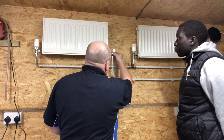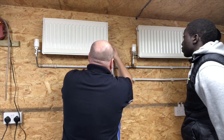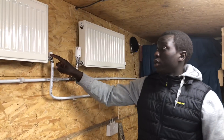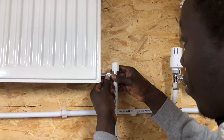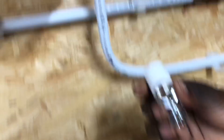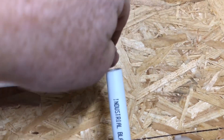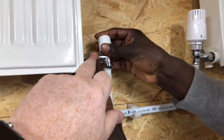When we put these radiators on here we just need to make sure the valves are pushed right on, and then obviously the washers are not on here, and then as we tighten them up you can also put a bit of paste on there as well. So about the paste - what you do is disconnect that off there, take your nut off totally. What you've got in there is your olive, so you put your nut on first, and then on this olive here you'd have a little bit of paste. A little bit of paste on the olive, and then when you put that back on and tighten that up, it won't leak.